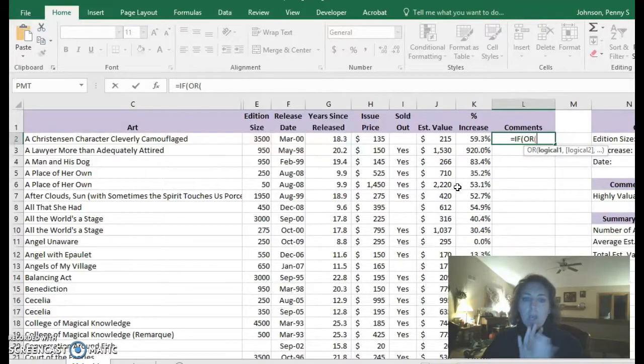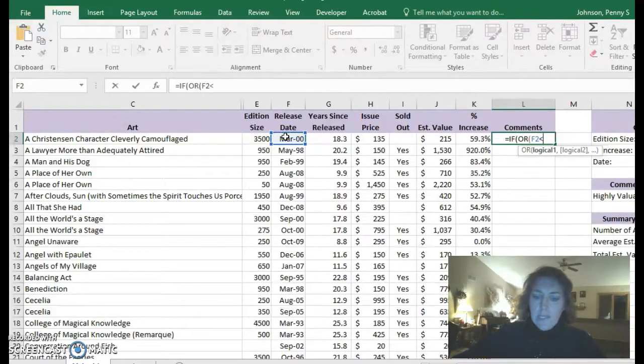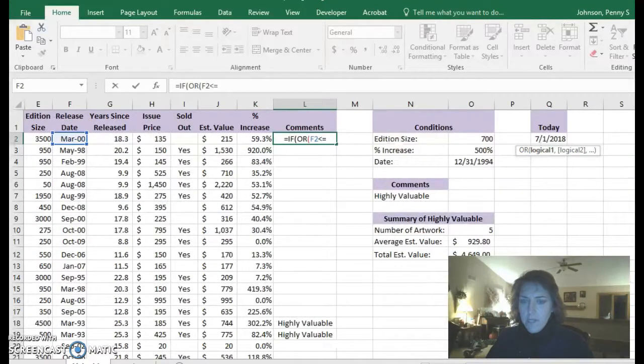Okay, so the first condition was, gotta remind myself, the first condition was if the release date is less than or equal to, and we have this date over in the O column, if I remember correctly. So I'm going to say if F2 is less than or equal to, and it was that December 31st, 94, here it is, this date.